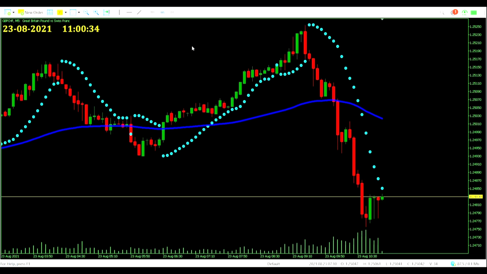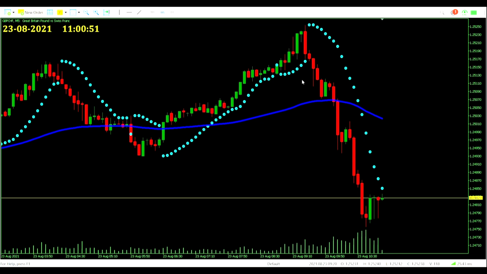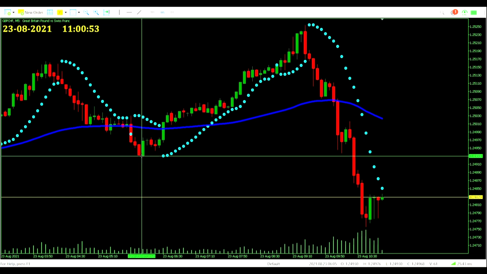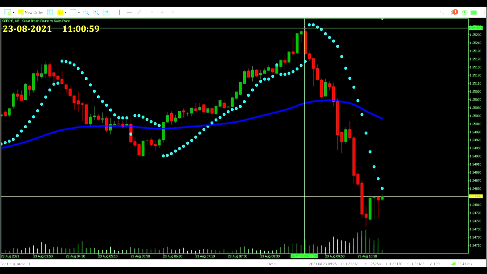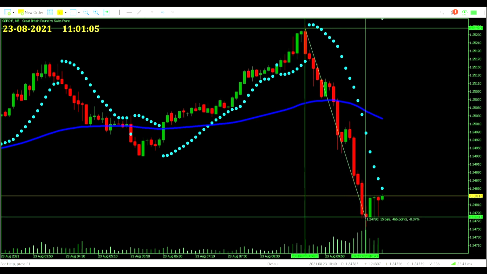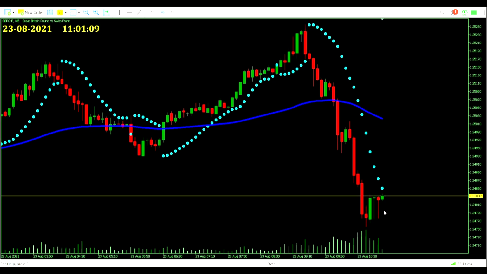Here we are at just gone 11 o'clock in the morning. We've got the parabolic pulled up with the 90-period exponential average there in blue. And we can see on the 5-minute time frame, this has been going through quite a sell-off. It did have a run up here. There it went up about 31 pips, but then since then, that has come down quite significantly. That was 9:25 that started just about an hour and a half ago. And since then, big sell-off there, 46 pips down, just to come into a range at the bottom here at the moment.